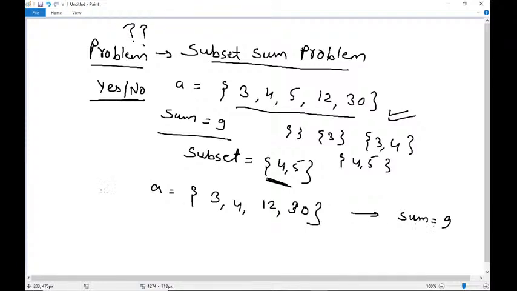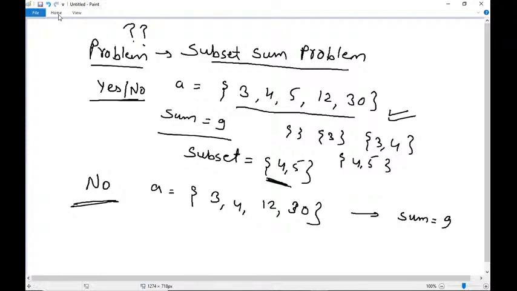There is no subset that adds up to 9, meaning I cannot pick values whose sum is 9. This is basically the problem. Now, how can I relate this problem with the knapsack problem?